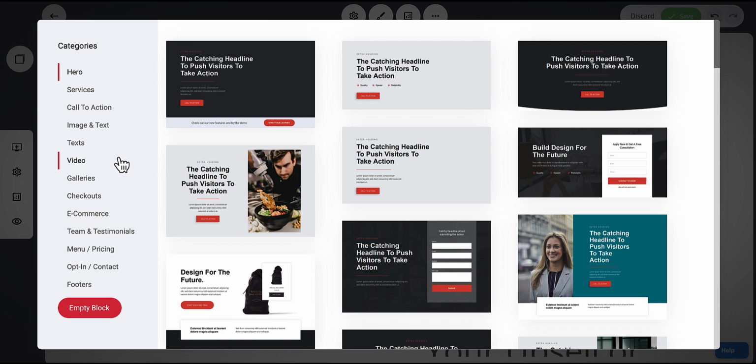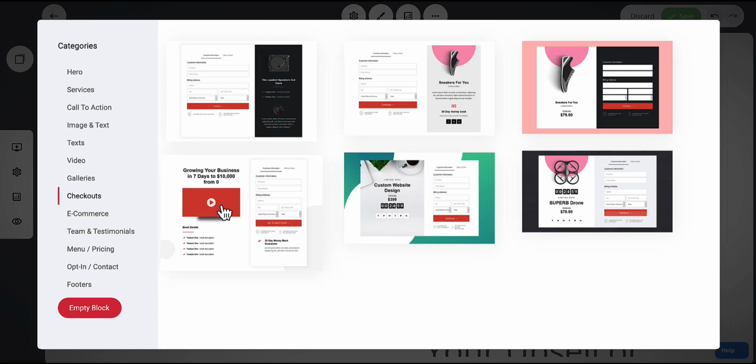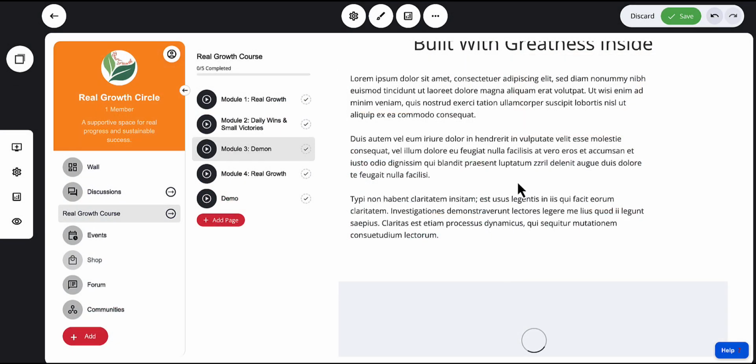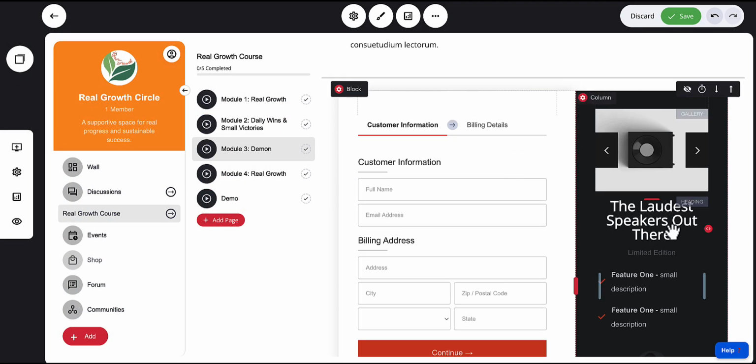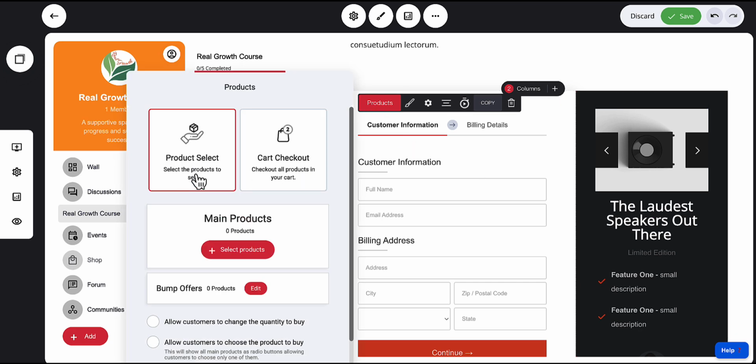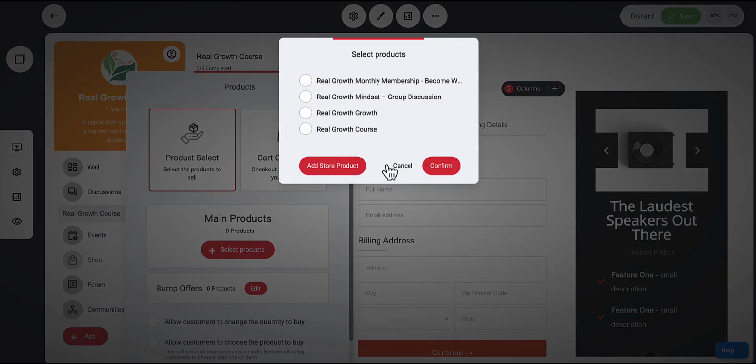It could be something complementary. The way you would do it is by clicking here, add checkout, and then you add a checkout page, customize it however you want, and then you can choose which product you want to show up here to sell to them.